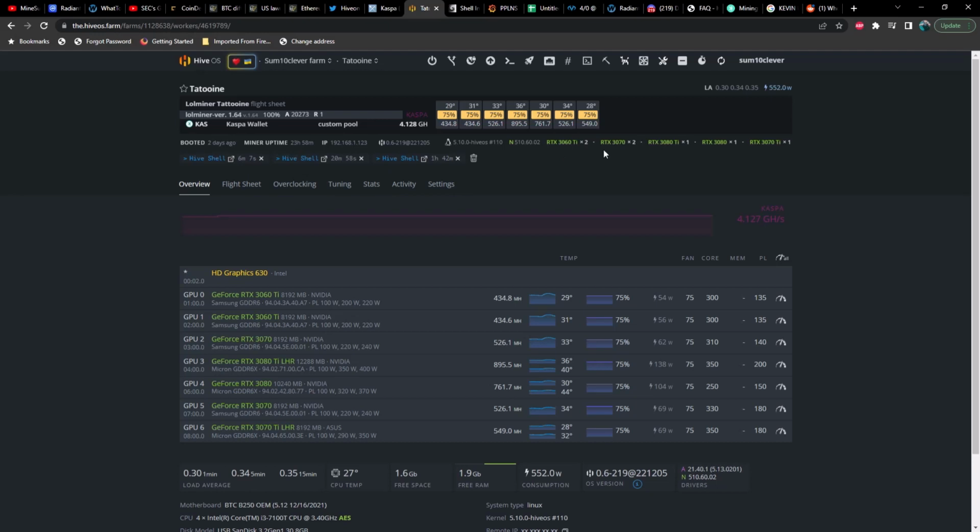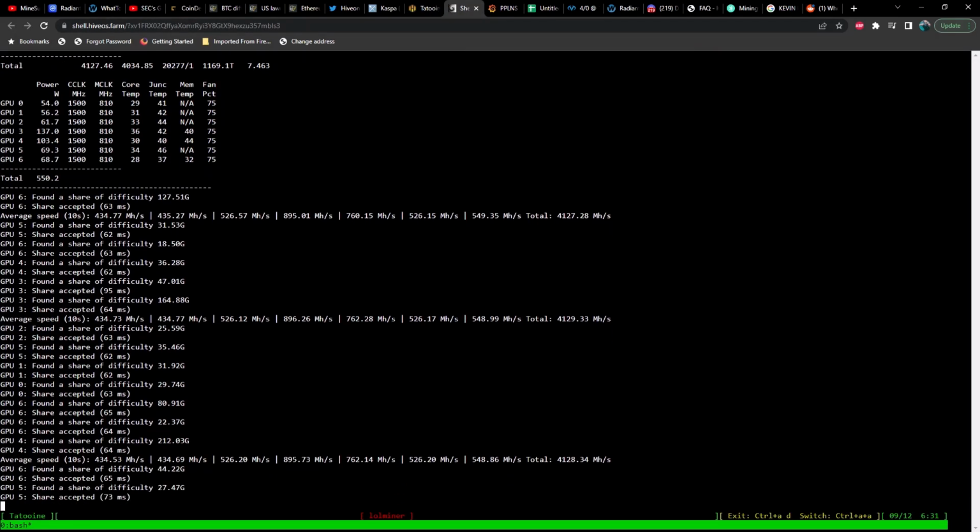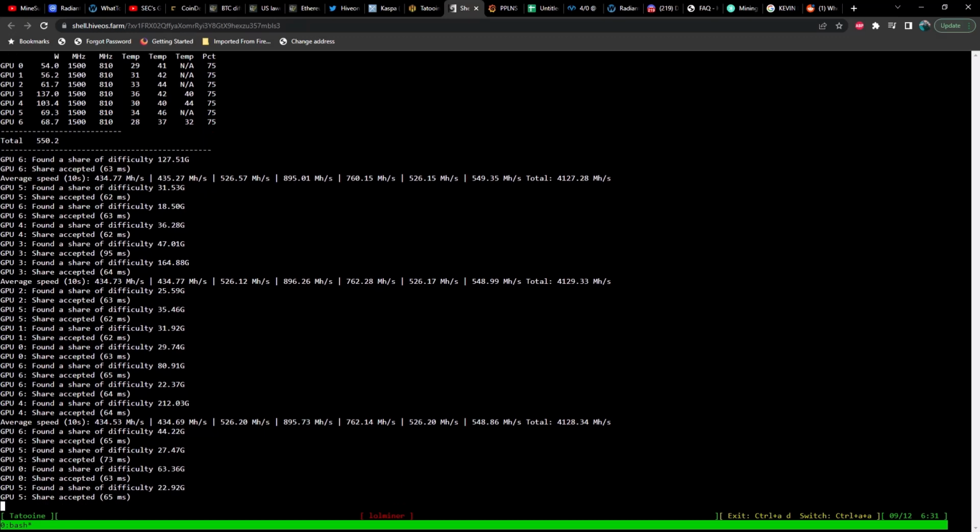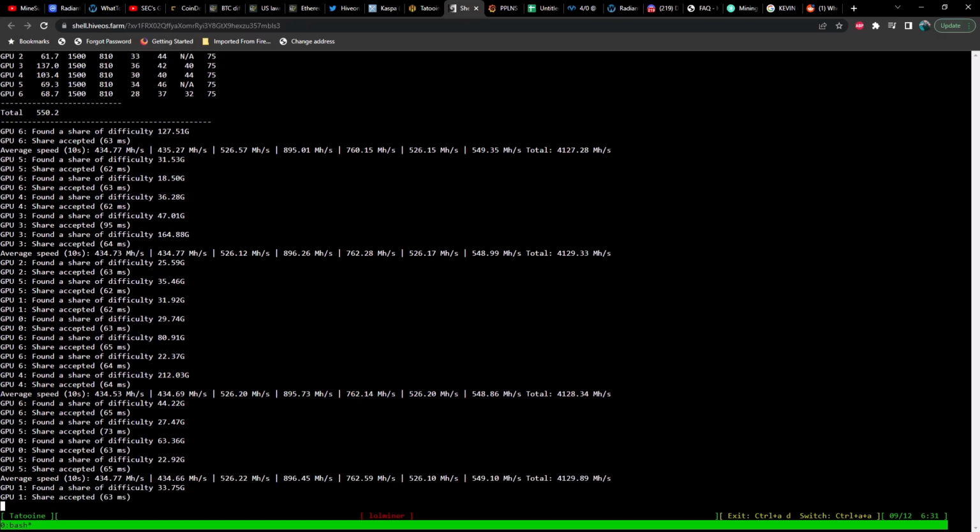One thing I wanted to point out, I did notice that after 24 hours, the hash rate seems to be settling in a little bit more efficient than it was initially after about 10 minutes or so. This one dropped to 138 watts instead of 140 something. This one dropped down a few watts as well. Let's see how much time we got left. Pull up the Hive shell real quick. Looks like we're sitting at 20,277 shares. So that is definitely more than 1.63.